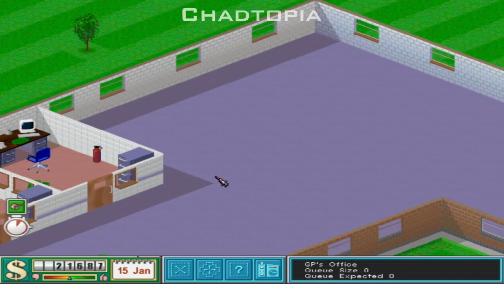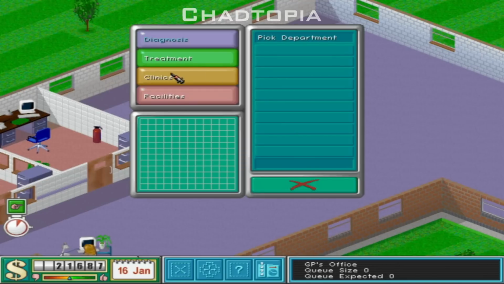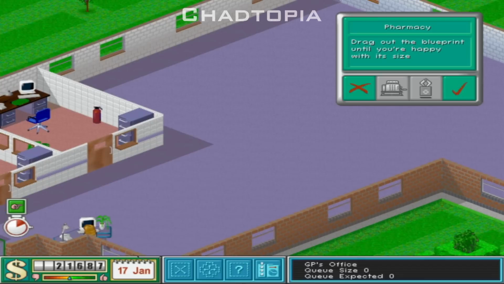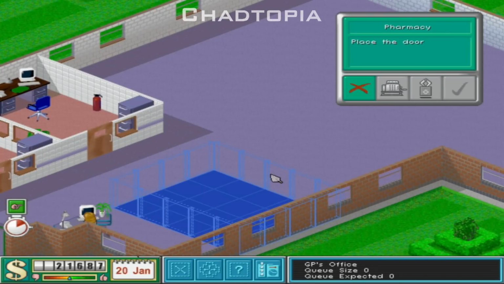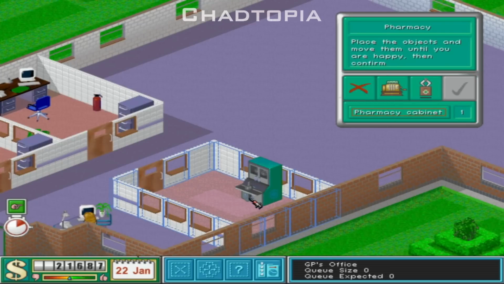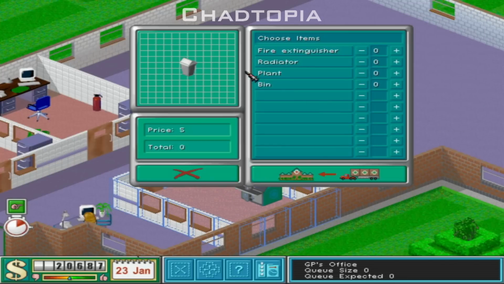So on a machine like this, it's pretty goddamn quick. So let's see, treatment, pharmacy. See, what we've got to do is get this stuff in quick. See, the pharmacy needs to be pretty small. Place the door, windows, lots of windows around for the nurse to look out of and to be looked in on. Who doesn't want to perv after a nurse?